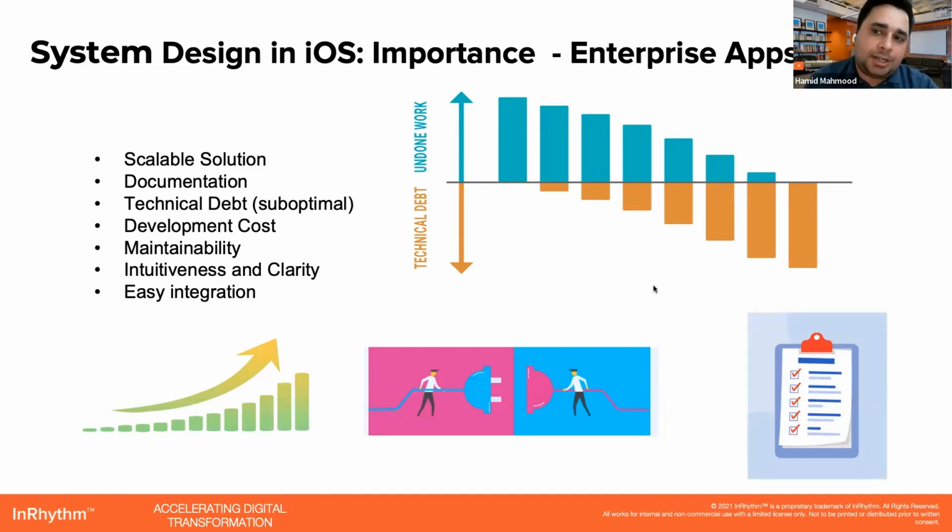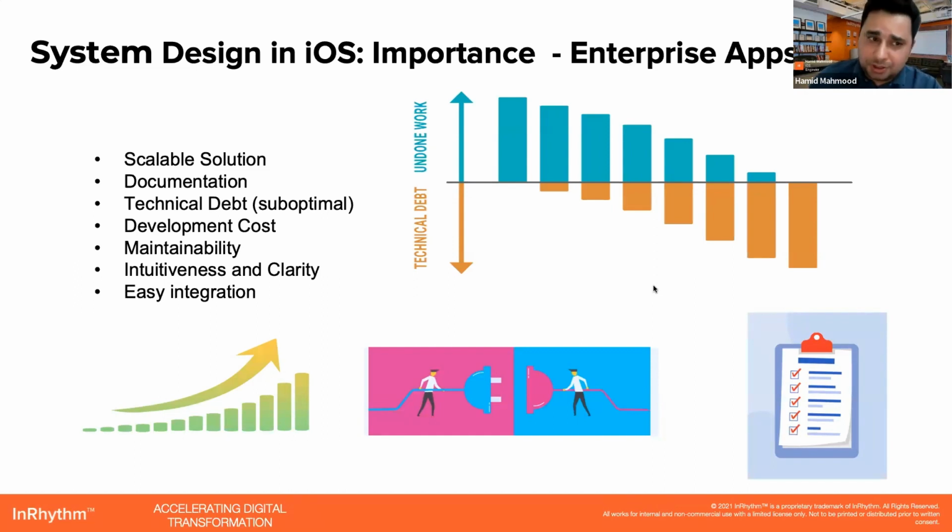If you look at the diagram I'm showing right now on the screen, the more technical debt, the more undone work you have, the more technical debt you have in your whole software design or software development. It eventually increases your software costs in the long term. In the short term, you can get your work done, get the results you want, but software always scales. So it's important to consider technical debt while designing your system.